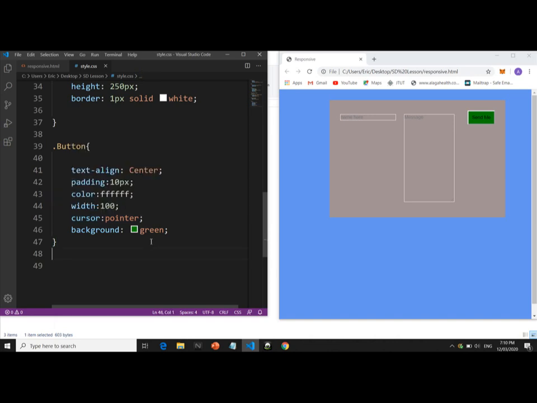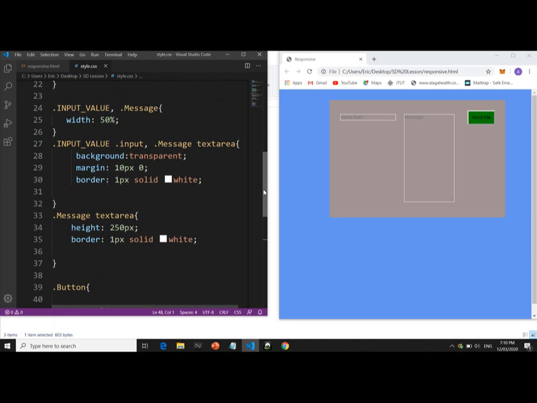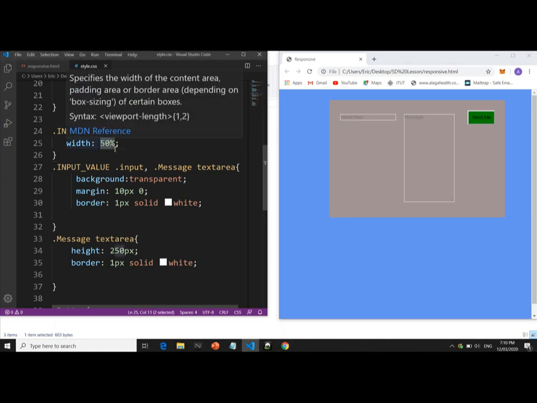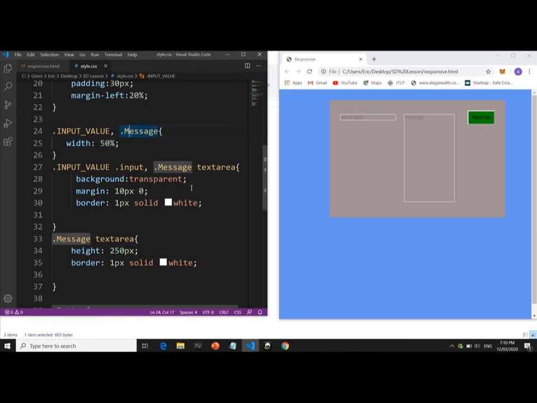Okay, we got also the input, which is the name here. So we got the input, and to be 50% of the input. Okay, as well as the message area.